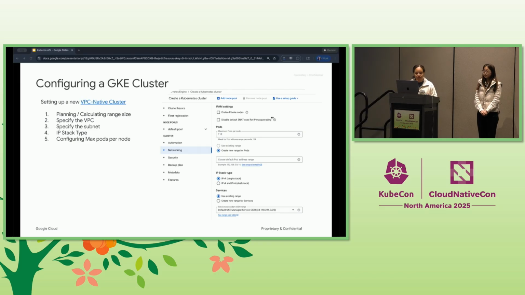From there, the additional complexity on how you can configure a cluster will relate to how you configure the setting for max pods per node. The default setting is 110, and what this means is that one node has 110 pods, and it's going to require you to provide a /24 or 256 IPs.